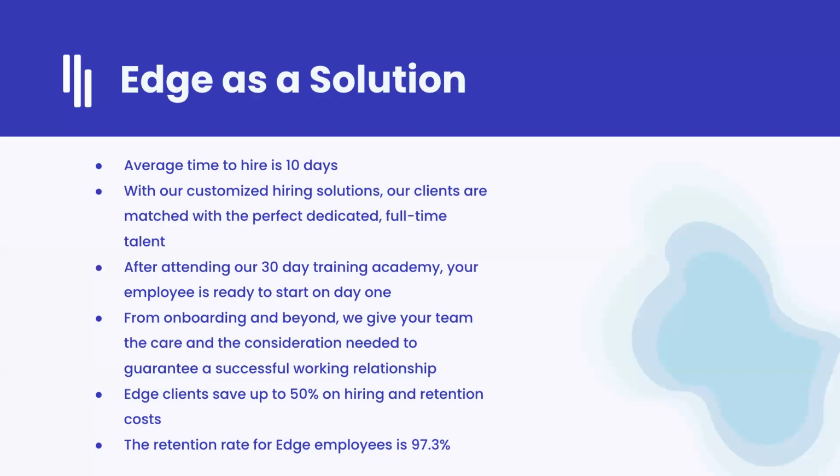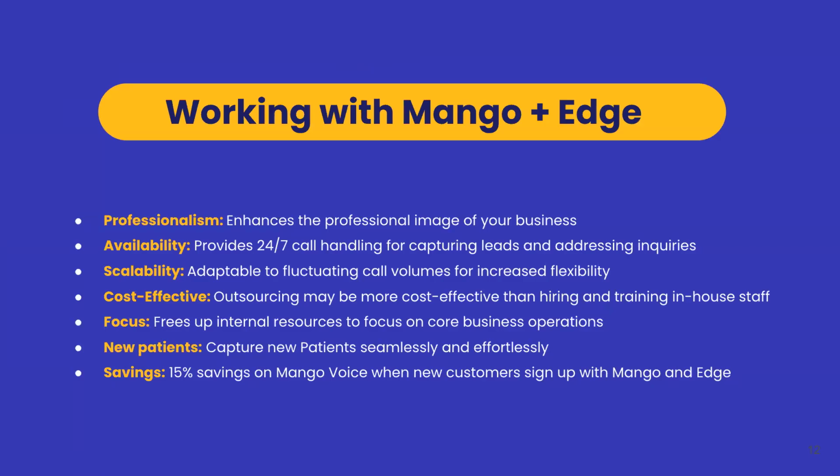And with that, again, we speak about some of the key benefits you're able to get. We spoke about a 99% success onboarding rate with Mango. Overall, you're getting a ton of professionalism. We spoke about the customer service, less than 1 minute time, the availability to ensure that any issues you might be facing, any questions you might be dealing with are answered. And ultimately, I would say outside of the savings, the cost effectiveness, the efficiency, the ability for your organization to scale is crystal clear when it comes to Mango and when it comes to Edge. Anything that you would add there, Rich, that I may have missed out on?